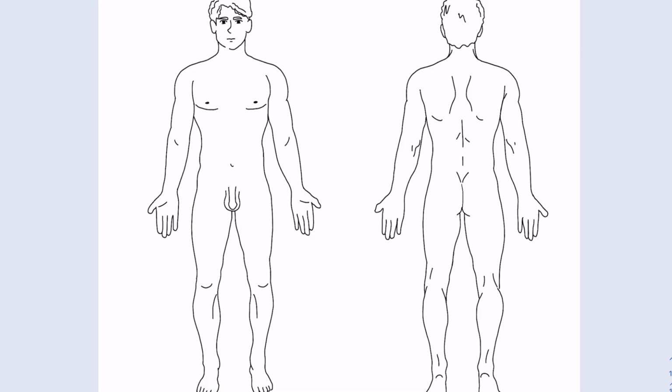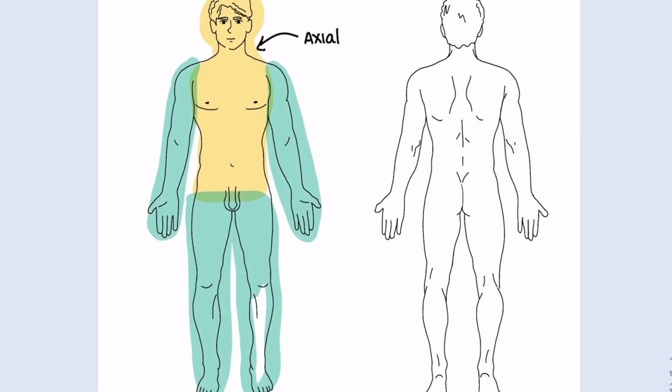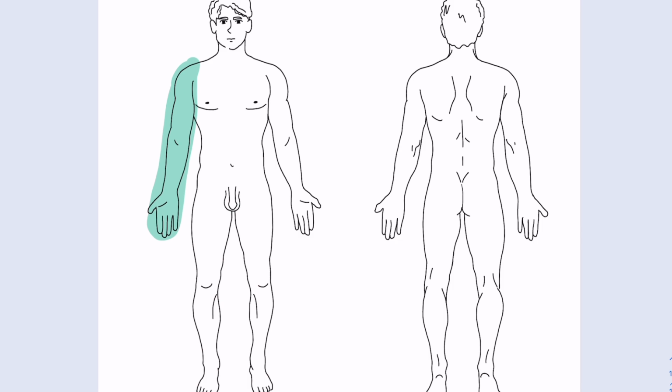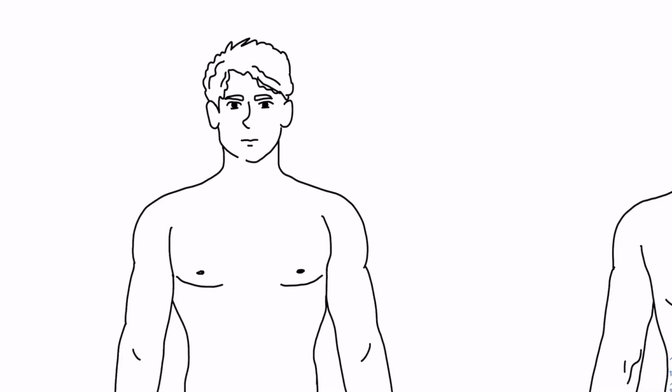There are specific terms we use to describe the body surfaces. You can divide the body into two major divisions. The axial body relates to the head, neck, and trunk region. The appendicular body refers to the limbs and their attachments to the axial body. Now, let's label this picture with some body landmarks you should be familiar with. This is not an extensive list. Refer to your lecture notes and/or textbooks for a full list.